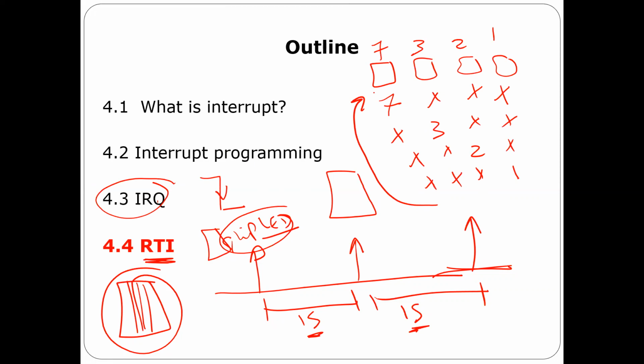Here, I taught it in chapter 3. How can you do something like that in the main program? Now I'm going to teach how I can move this task and put it in RTI. So RTI can do this flashing so that the main program can be free to use for something else. You got what I'm saying?